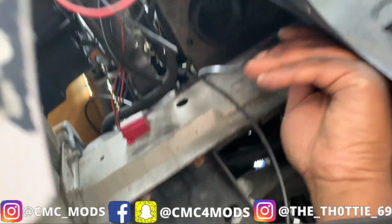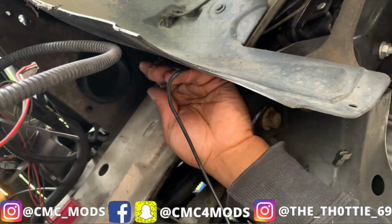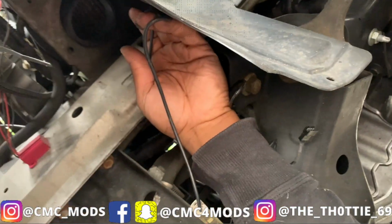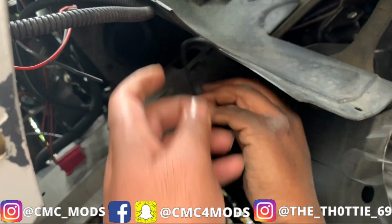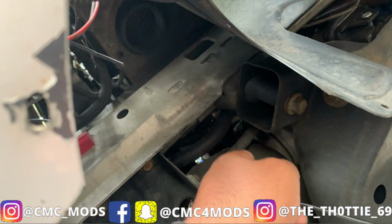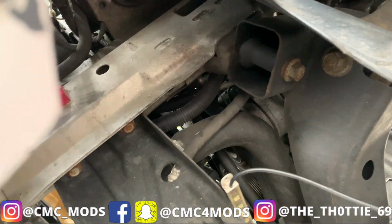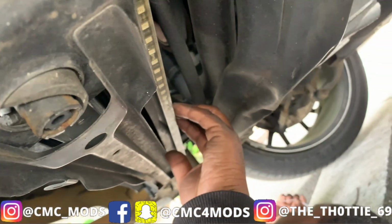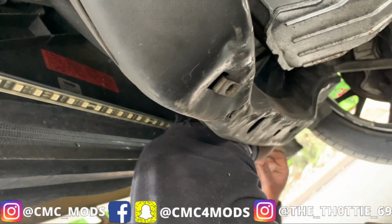Yeah. But so you gotta be more. I could put a zip tie there though. Yeah. And hold it right there. Yeah, I could do that. But you definitely gonna have to go around the pole just to get the wire in the air. Cause let's say right here, there ain't nothing holding it. You go through here first. You feel me? You go around the pole, right? That thing right there. Wrap it around and go through here. You'll be good. You gonna zip tie in the corner over there?